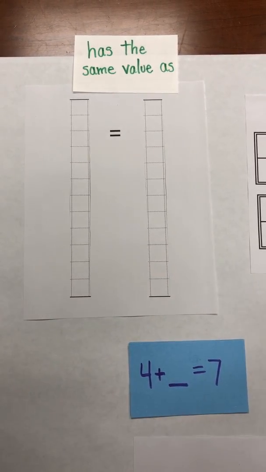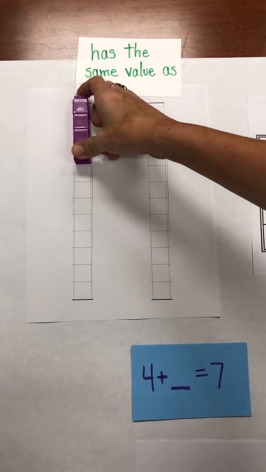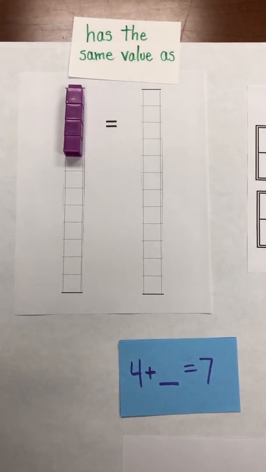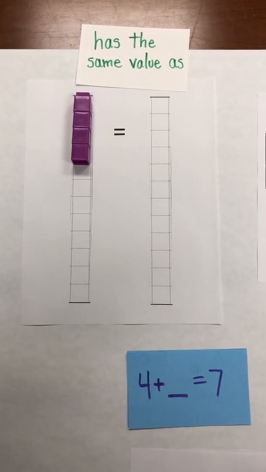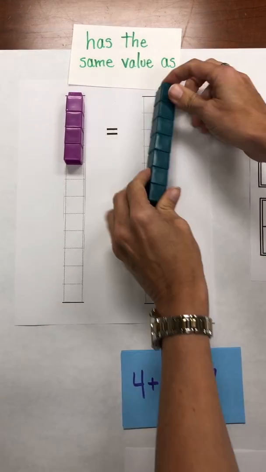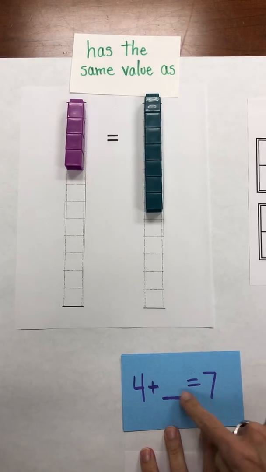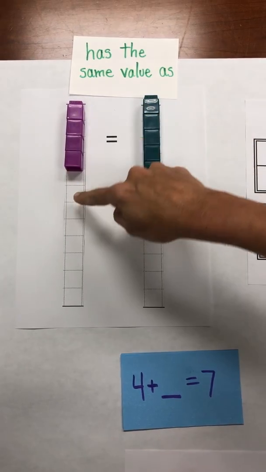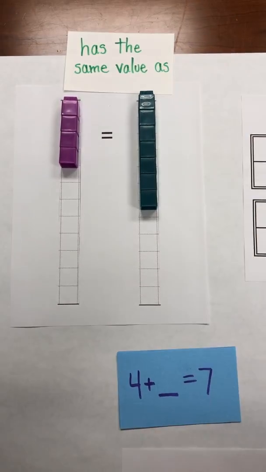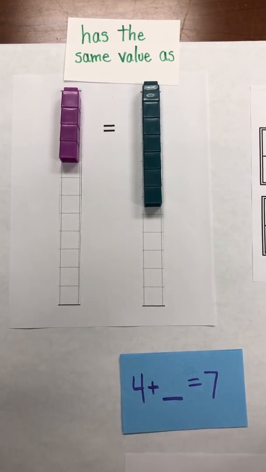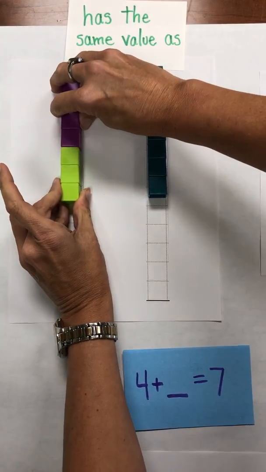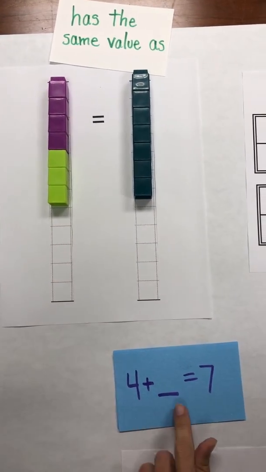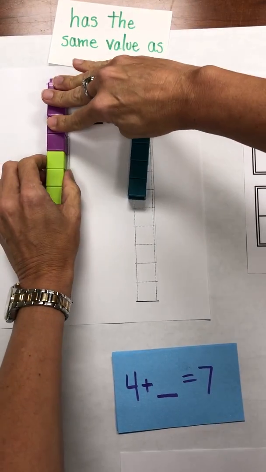So we've got 4. I'm going to represent 4 here with 4 Unifix cubes, plus something. I don't know 4 plus what yet, but 4 plus something is going to equal 7. So I'm going to represent 7 on the other side. Now, to make this true, I have to think about what number will go here so that whatever I add, with the 4, has the same value as what I have here with the 7. So if I add on 3 more, and they could add 1 at a time, students could see that I added on 3, so 4 plus 3. The missing add-in would be 3, which is equal to 7.